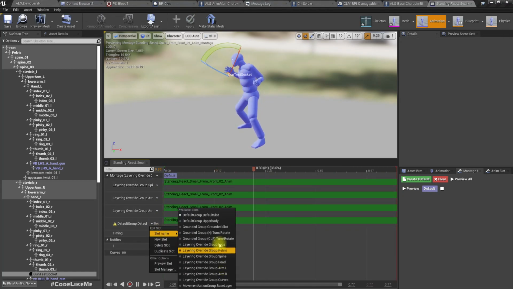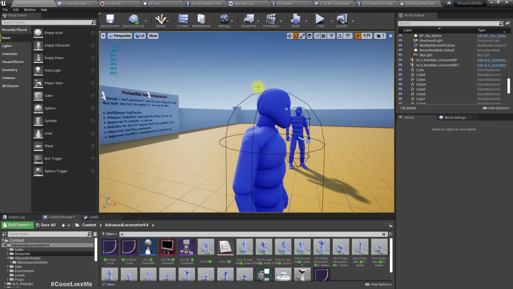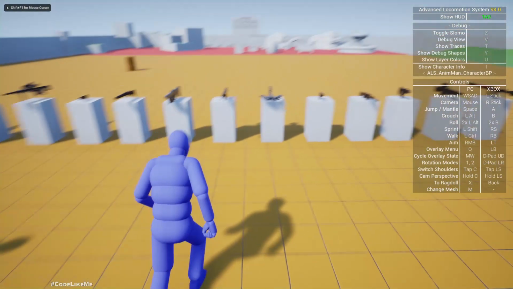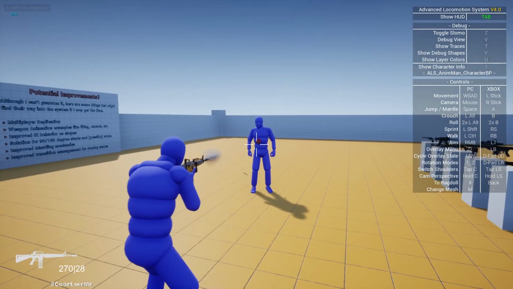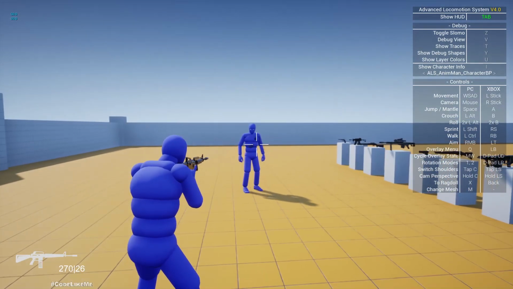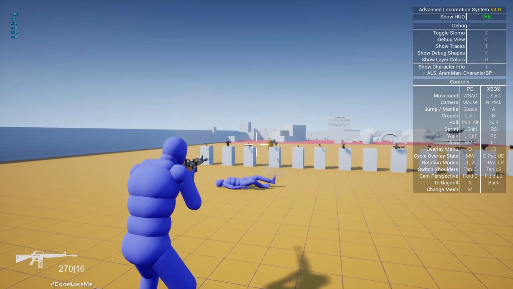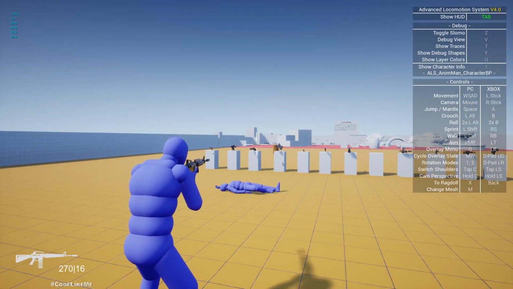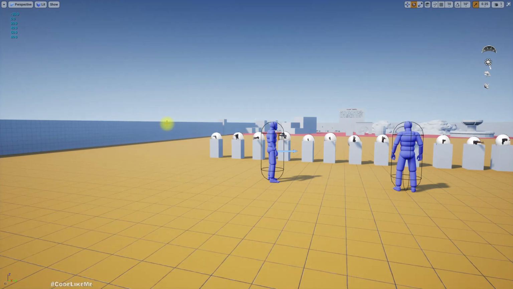Duplicate and add head. Okay, so we can shoot and kill ALS characters now.